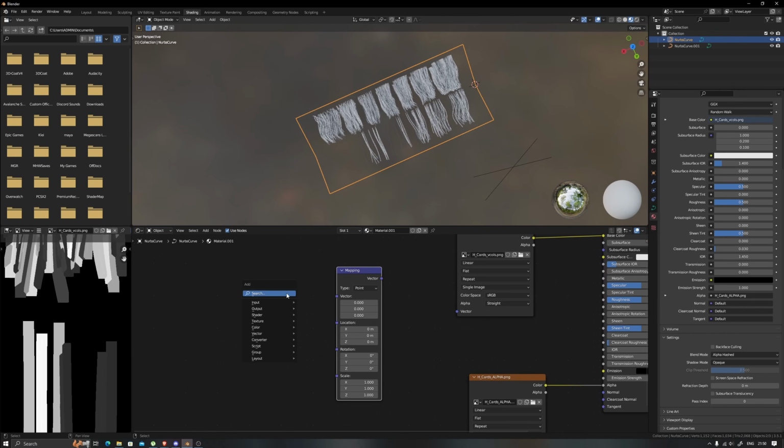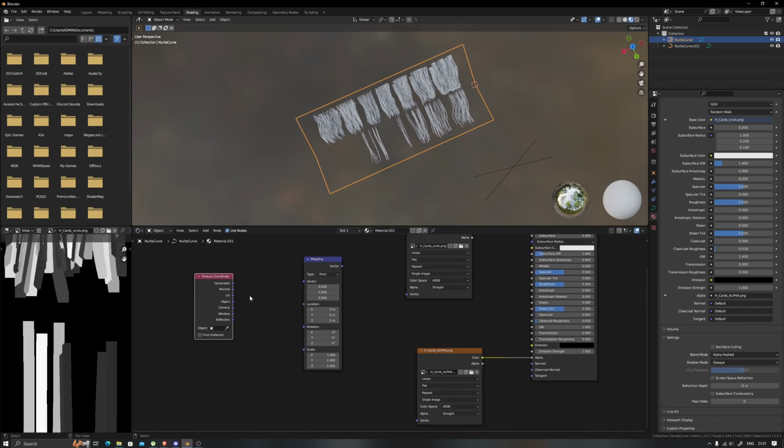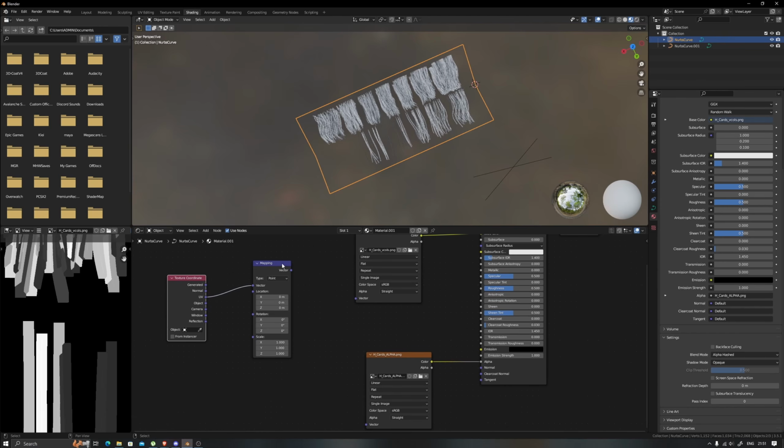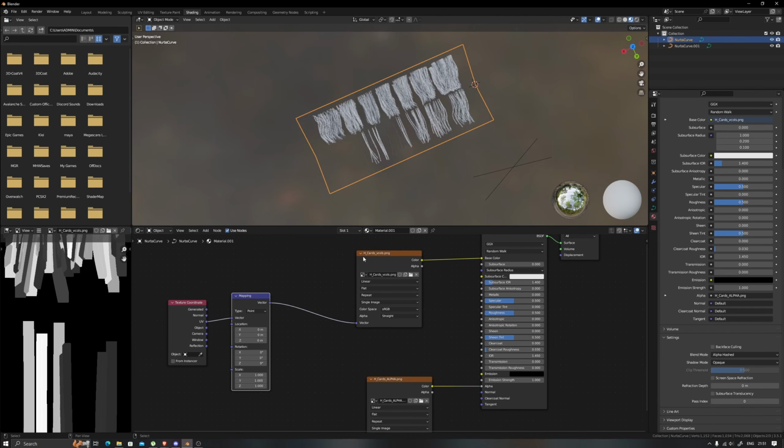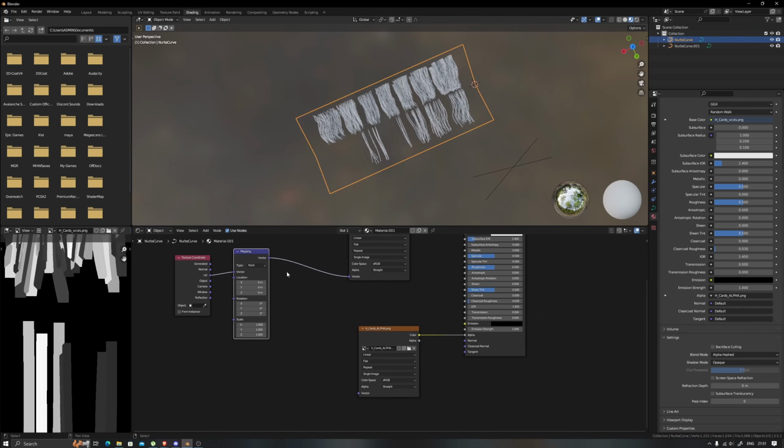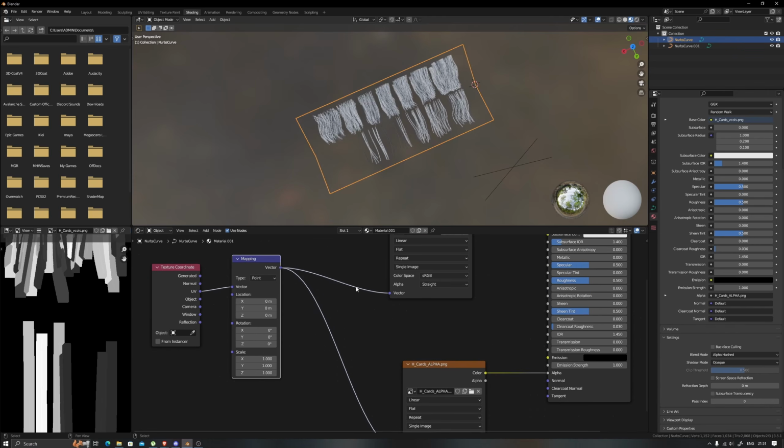Next, I'll search for texture coordinate in input, right? So connect the UVs to the vector input, and the vector output from the mapping node, you need to connect to the hair card's vertex color and the hair card's opacity, right?